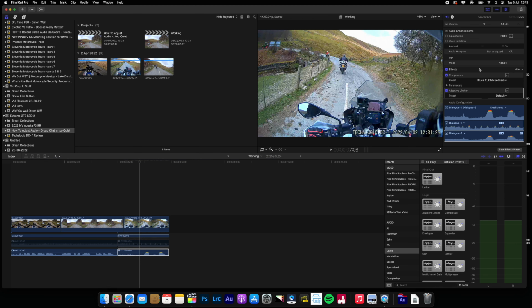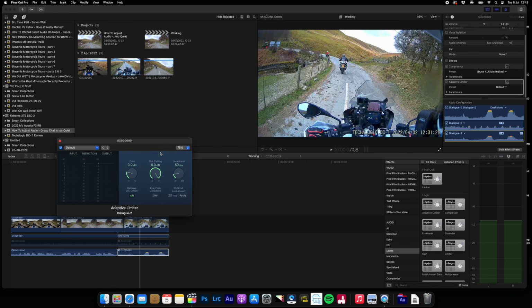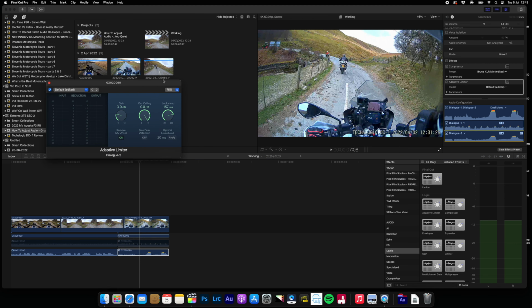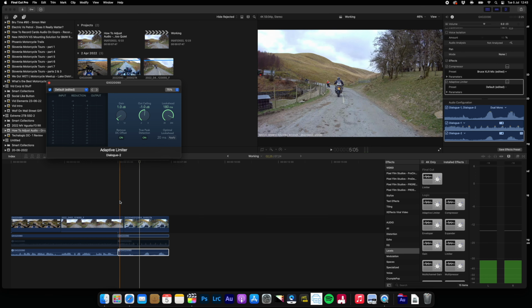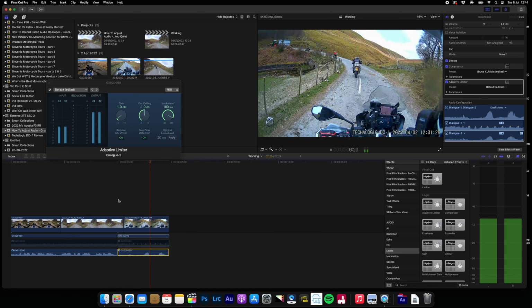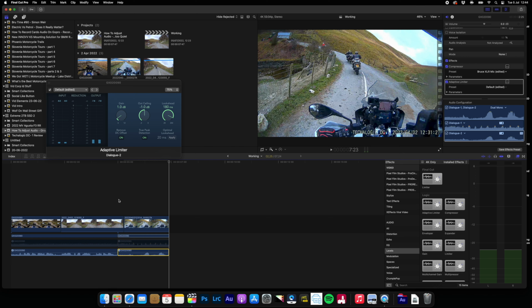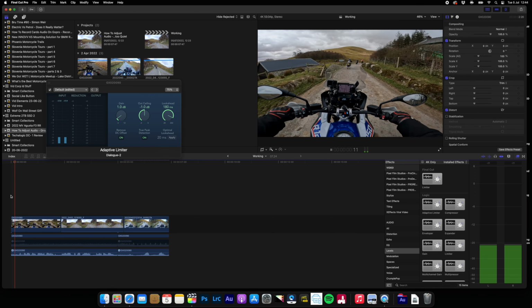So for me, I'll just whack in the adaptive limiter. Look ahead, I put to 180. Output ceiling, make that 1 actually. True peak detection, turn that on. Bring the gain down to 1, just see. Okay, so you can see there, it's already pretty much in line with the other comms.